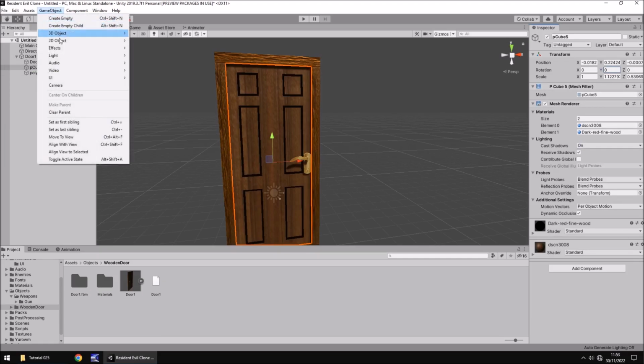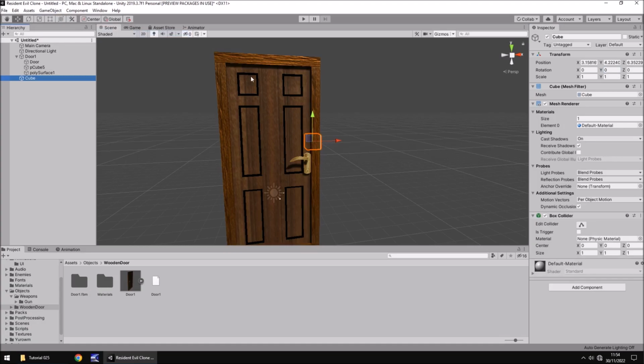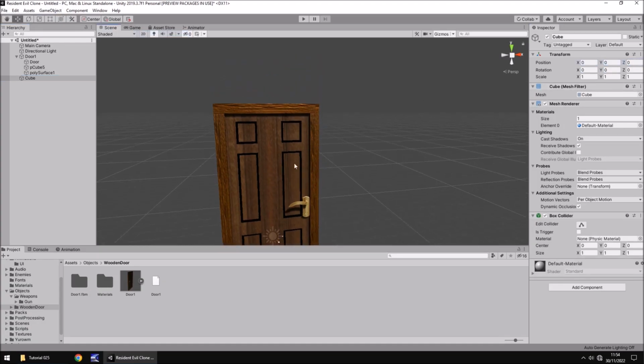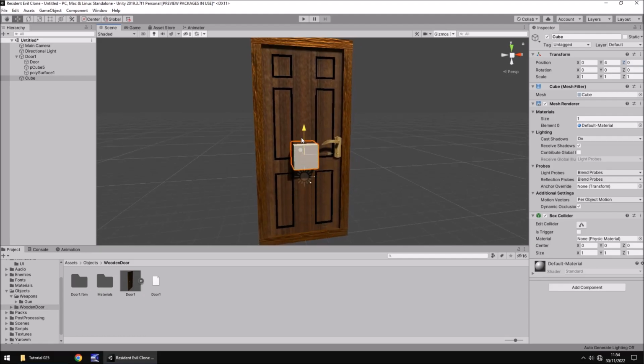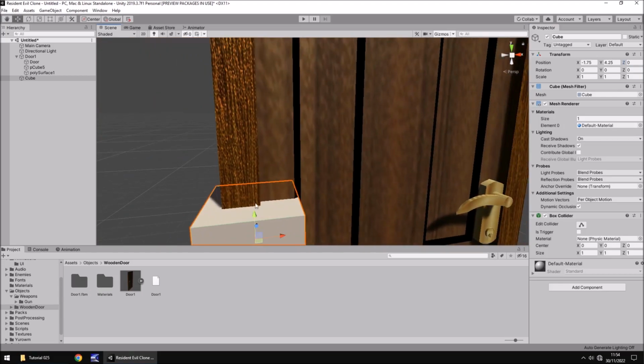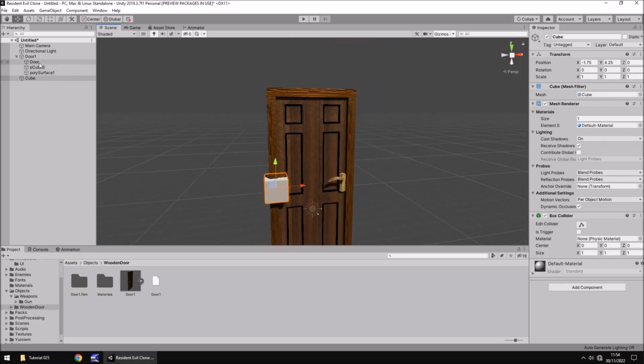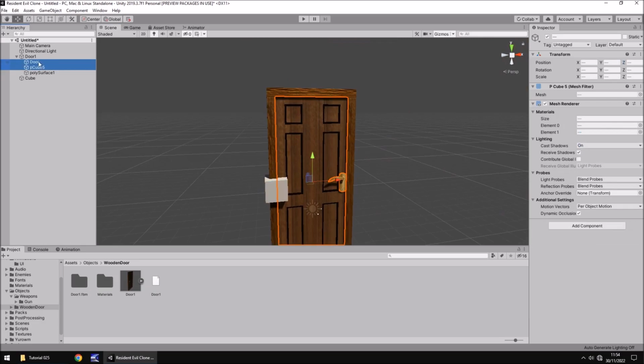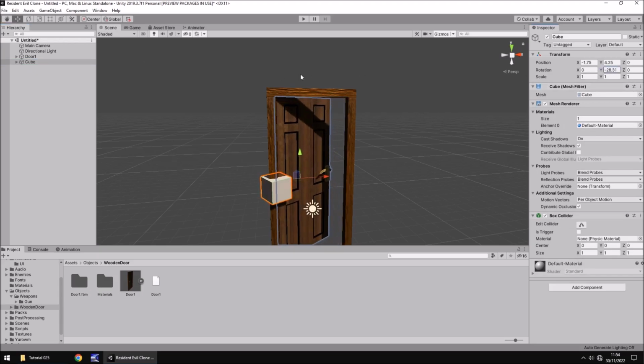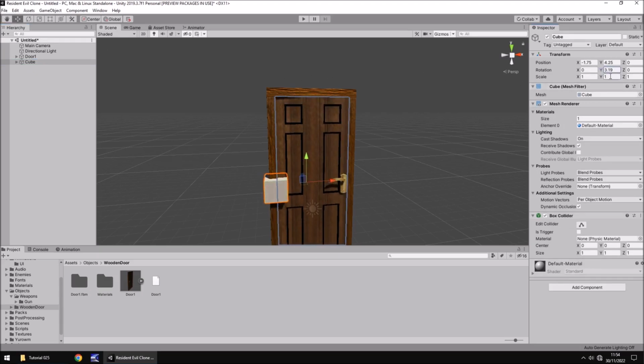So let's go to Game Object, 3D Object and Cube. Let's zero out the position for that cube and then set it in place so it's kind of dead center with the door. So about there. Basically, the center of the cube needs to be roughly where the door ends, as that's where the door will pivot. So if we select door and P-cube 5 and then move them into that cube there, and then rotate the cube, we should be able to see that the door swings open nicely.